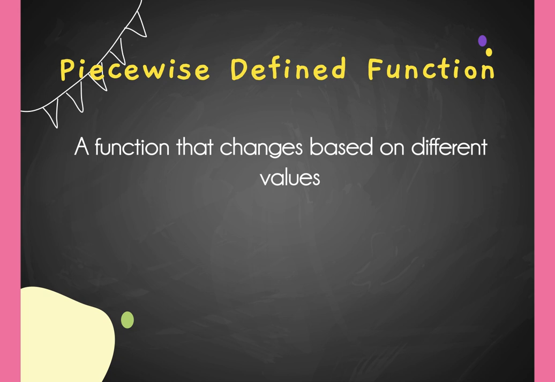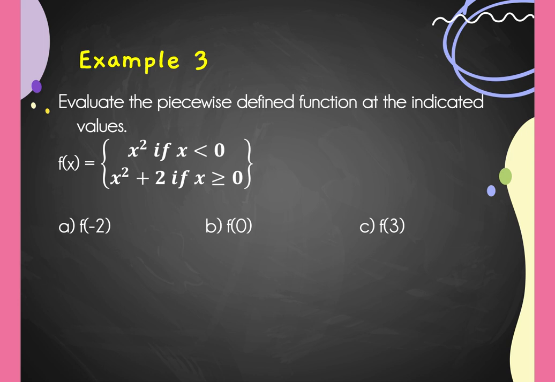So you'll see something like what's at the top here. This is called a piecewise function, okay? You're going to get f of x, and it's conditional. So f of x is x squared if the value of x is less than 0, and f of x is x squared plus 2 if the value of x is greater than or equal to 0. There are 2 here. There could be a third condition, so you could have multiple lines there, okay? There's no limit to how many there are. But the range on the x's can't overlap. So it's not like one value could be in more than one of those. We will eventually graph these, like when we get to 1-4. For now, we're just evaluating them.